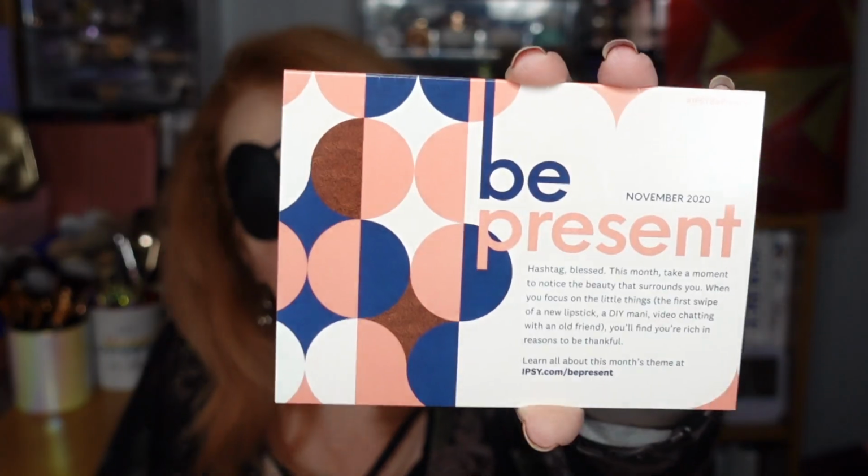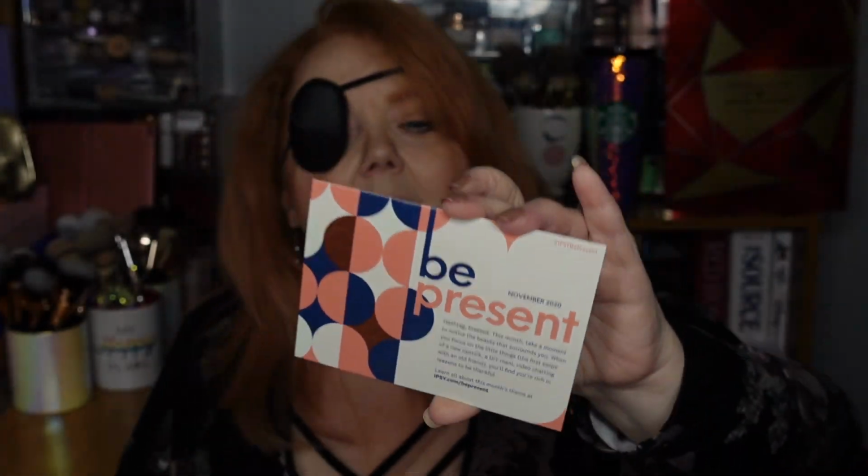Let's take a look at what we've got in here and how they've survived. Those of you who've seen some of my other videos know that I've been having a lot of broken, particularly eyeshadows lately, and those are from things that actually got delivered the first time, so fingers crossed. Okay, November's theme is Be Present, and of course with the plus you don't get any products in it.